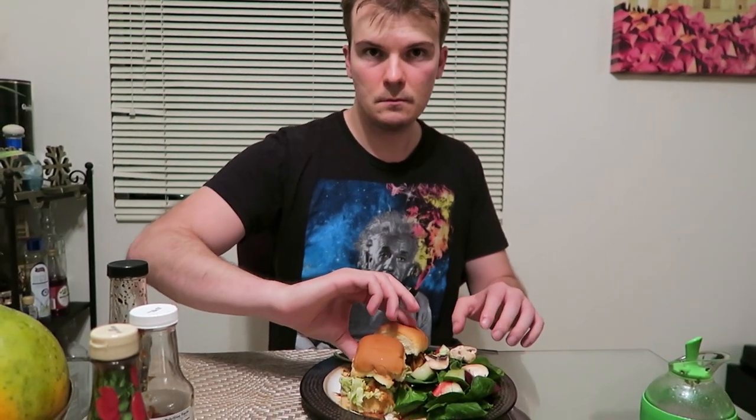Alright, honey, I'm excited about this. These look really good — pulled pork sliders but they're not made with pork, they're made with jackfruit. It's a fruit that tastes like meat. It's like really good. Not exactly like a pulled pork sandwich, but it's really good — it's almost a pulled pork sandwich. It's in the zone. It tastes like a lighter pulled pork sandwich. I wonder if part of that is because the recipe called for jackfruit in water but I got it in brine — I don't know if that makes a difference. But they're really good. Worth it. Holy shit, who thinks of this? Where would this world be without Pinterest? This is science, dude — it's mad scientists who come up with this stuff. Tasty Tuesday — it's tasty!